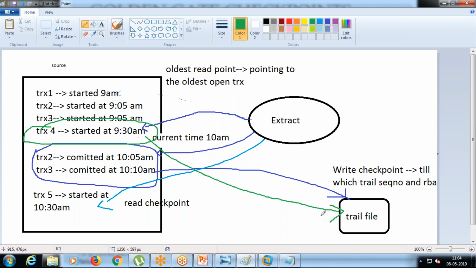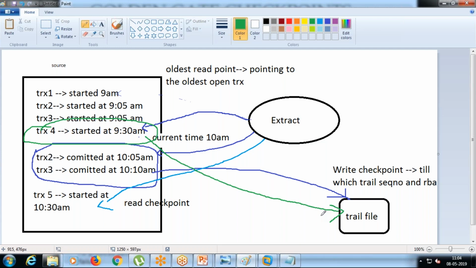If it is committed, it will store it in the trail. If it is not committed, it will discard that transaction and go for the next oldest open transaction. Is it okay, clear?